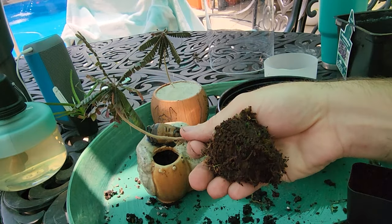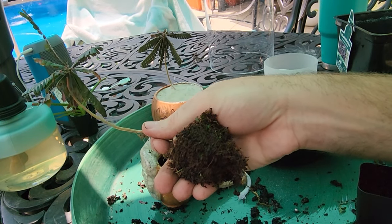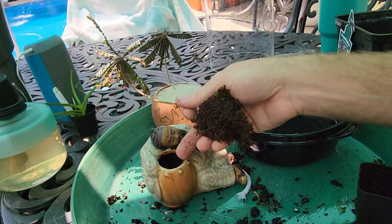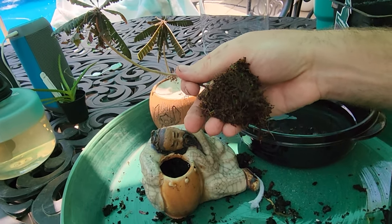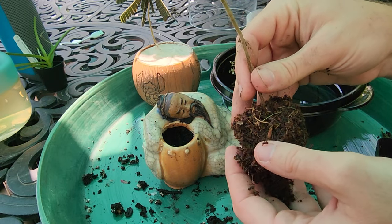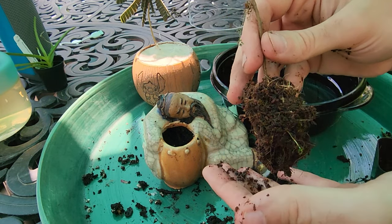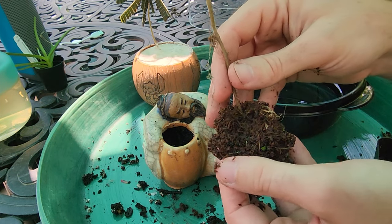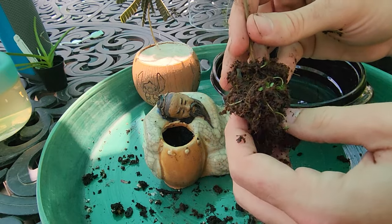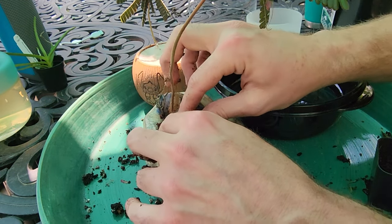So this is both good and bad. It's bad in the sense that this does not have anywhere near as solid a root mass as the other one — as soon as I move my hand this is going to fall to pieces. The good thing is it's going to be easier to get into the container. I'll very, very gently try and get some of this cocoa peat out, not through force, just softly combing my finger around and lifting it, letting it flake out on its own. Starting to see some pieces of root fall out — that means it's time to stop.